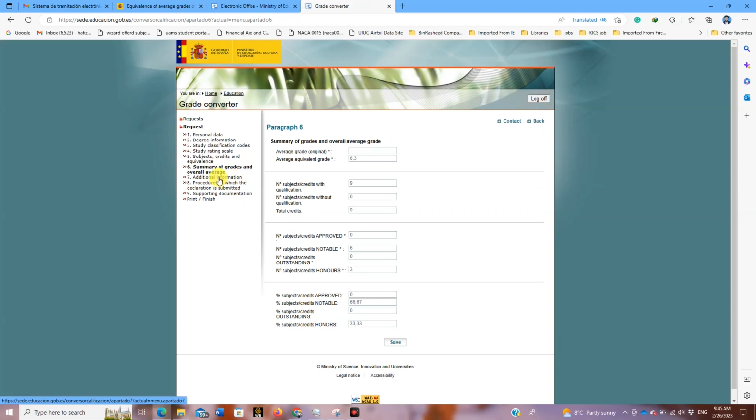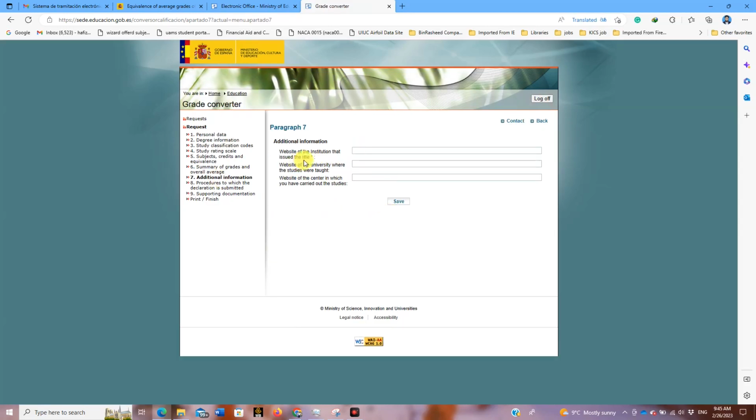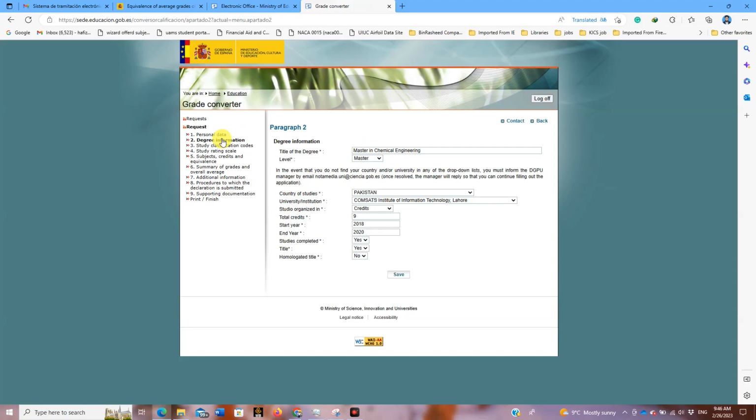The next process is the summary of the grades and overall grades. My overall grades was, let's say, out of 4, 3.6, right? I'm saving here. And then additional information. No, if you have a website, then you can add the website. Let me see which university I selected. Comsats University.